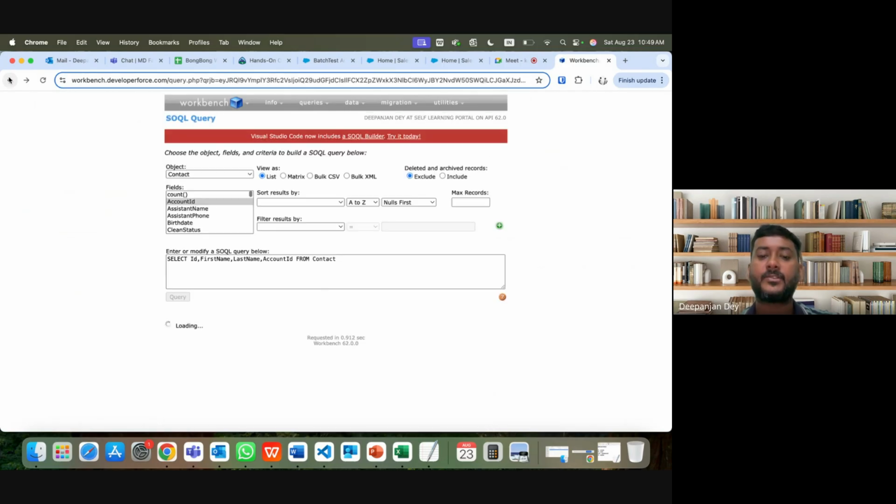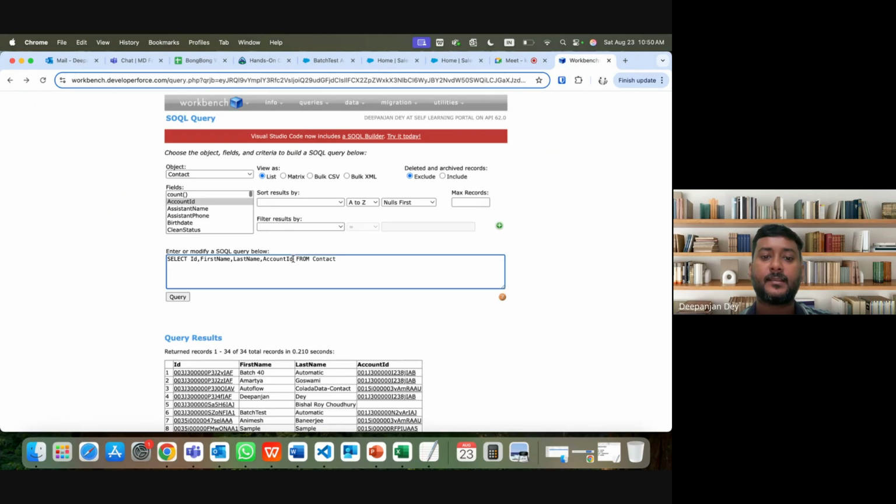Now there are ways to make this the name. If you want to see the account name here in the workbench only, there are advanced methods to do that. But today we'll just concentrate on how to retrieve records and perform the data operations over here.